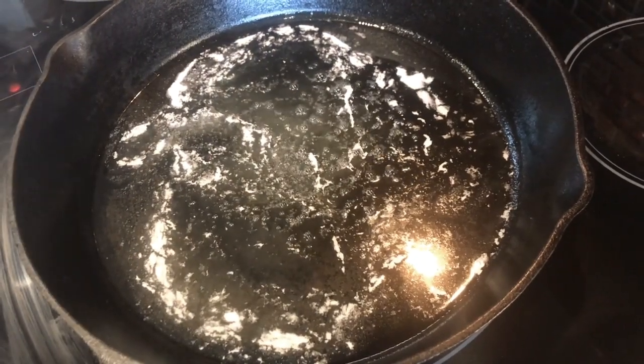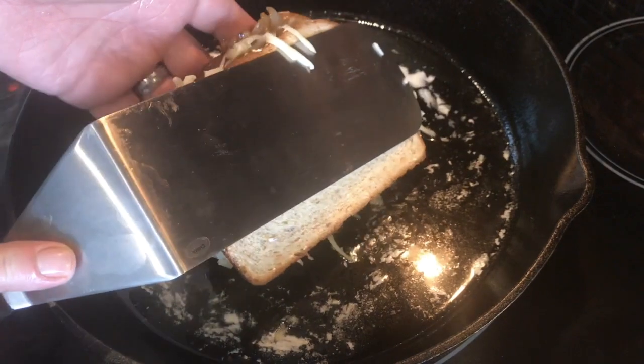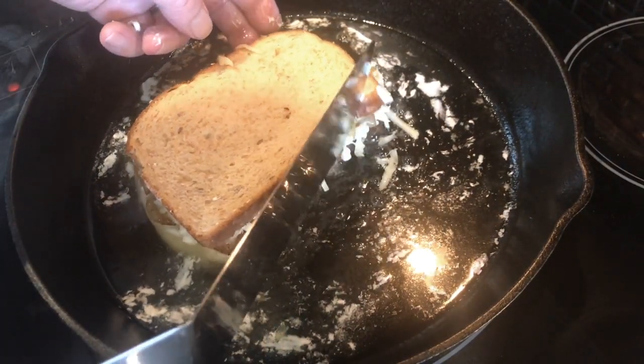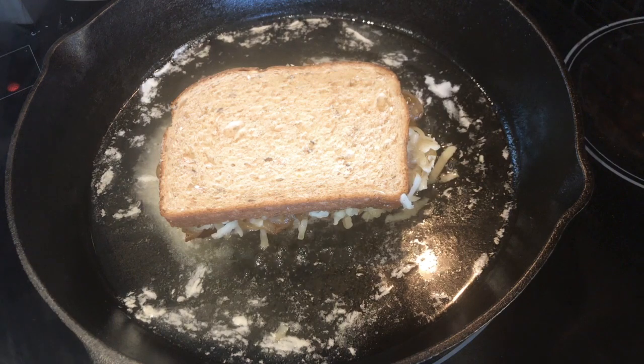Medium heat, same routine, little oil, little butter in the fry pan. Now we're going to set that puppy in there. Clearly I was kind of obsessed with moving it around. You could just lay yours in there, I guess.